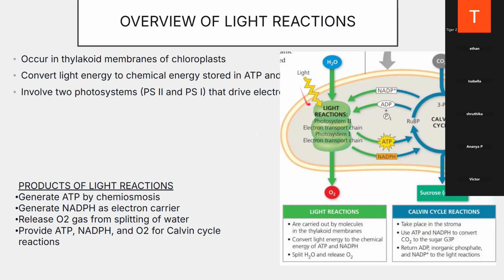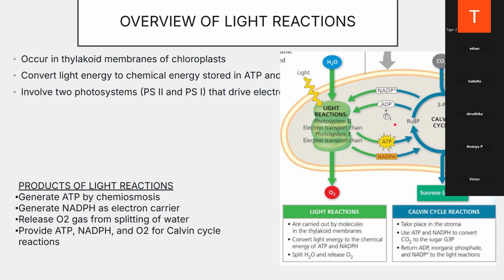So here you have the light and water coming in. And again, the light splits the water. And then the light reactions form NADPH and ATP. This gets transferred over to the Calvin cycle here, which you can see doesn't need light. It takes in carbon dioxide and then it does a whole bunch of stuff. And at the end of it all, it produces starch as a storage molecule, sucrose, which is then exported, and then also gives back to the light reactions NADP plus and ADP as well as a phosphate group.